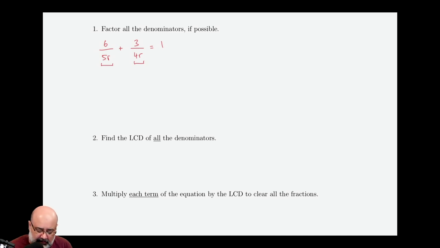We need to find the LCD of all the denominators next. So we write 5r and write 4r. So what cancels with a 5? A 5. What cancels with this r? An r. Now we move on to the other fraction. What cancels with a 4? A 4. So I multiply the top by 4. And what cancels with this r? That r.